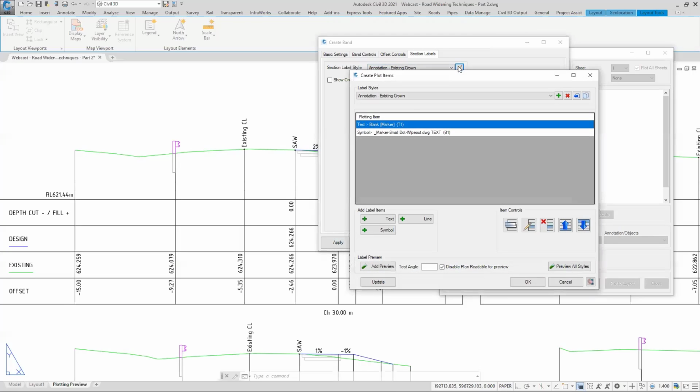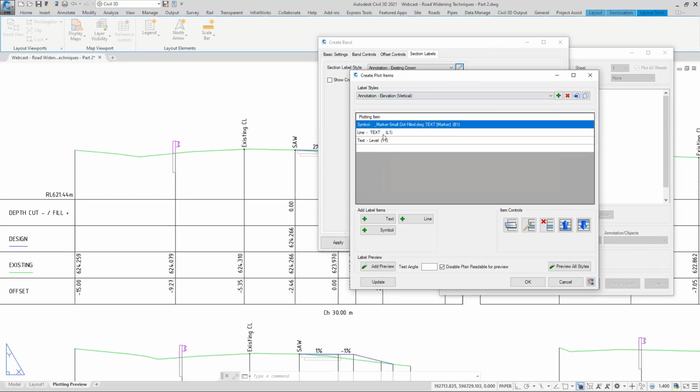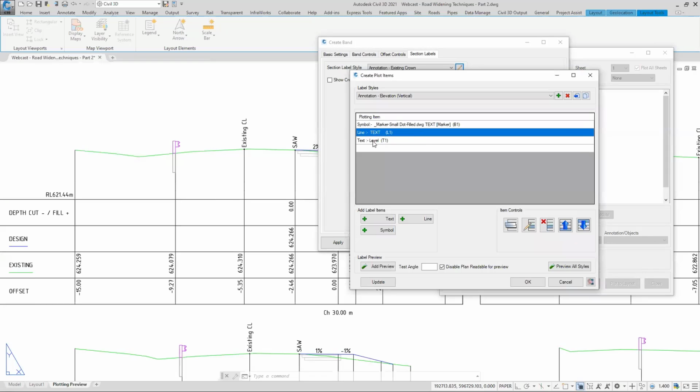So I'll just very quickly show you how that happens. So again, elevation vertical, we didn't want a line. There's a symbol, which is the little block at the bottom. Happy to keep that. We've got a line, which is basically a line being drawn up 20 units. So we didn't actually want that, so that got removed.